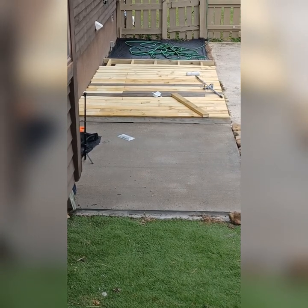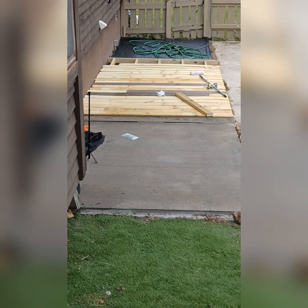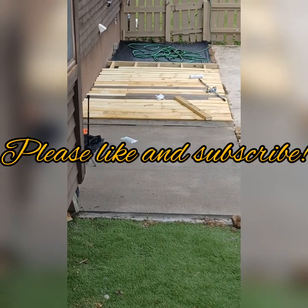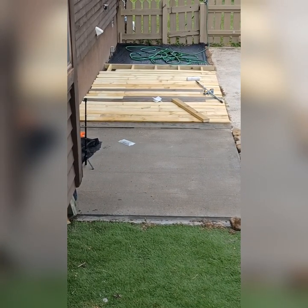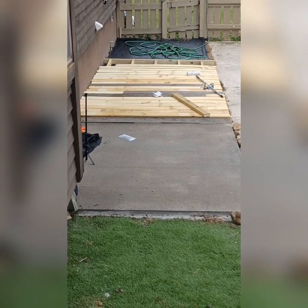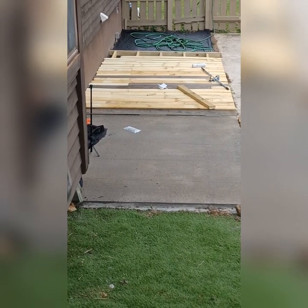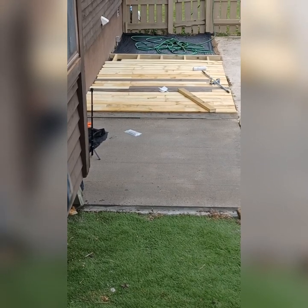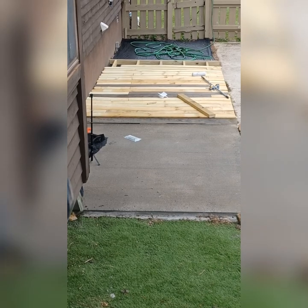As soon as I'm done with this I'm going to be sanding and staining or painting it. I do have those three boards that are painted because they came off another project — an old chicken coop, believe it or not — but they've held up reasonably well. These boards, if you don't get them painted and sanded, they warp, but they do warp back into place if you get them tacked down good.